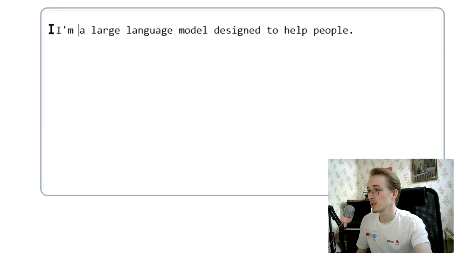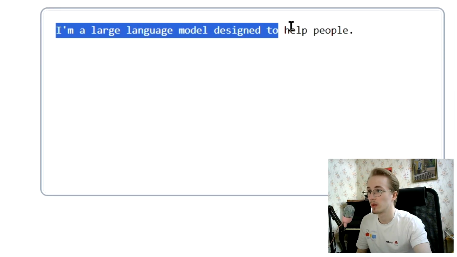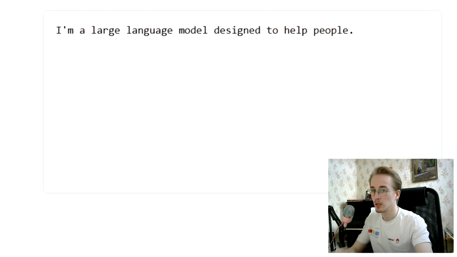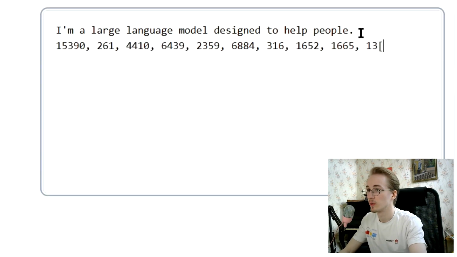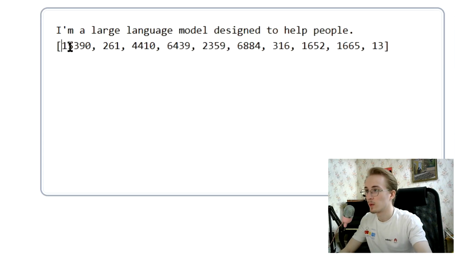Here I have some sentence: I'm a large language model designed to help people. And here's a representation of this sentence using some tokenizer. The way you build inputs and targets, first you need to fix the context window, say context window equals 4. Context window is how many tokens are in your sequences.